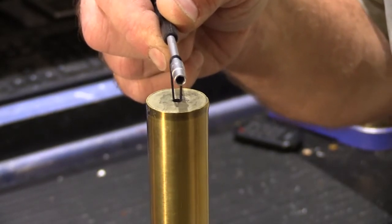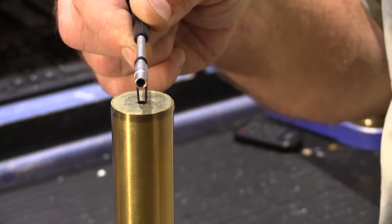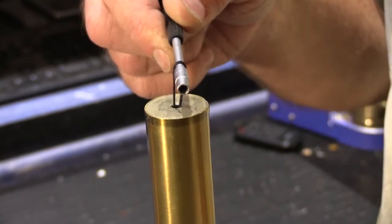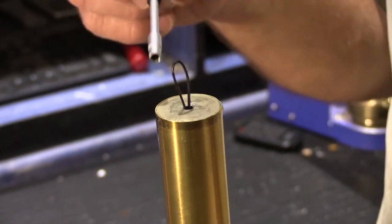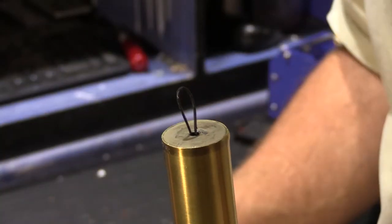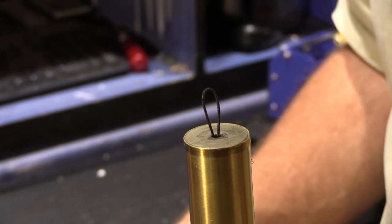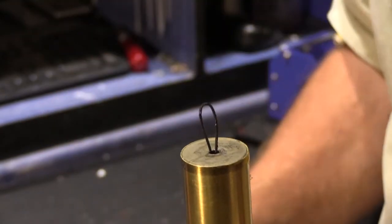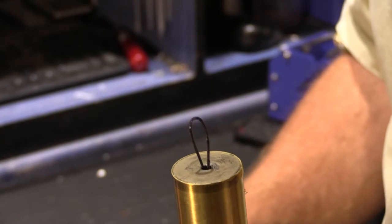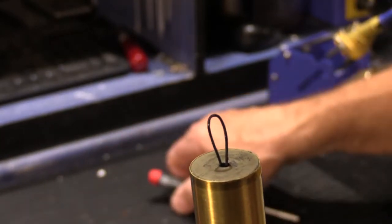It doesn't make any difference whether you're doing this for a NuTone chime or for an Edwards chime like Tyrone has. The critical thing is the length of the hoop, and if you have an example, you follow that. If you don't, then you're going to have to play around with it to come up with the right length, and then tie them all and thread them through, and that's it. That's all there is to it.